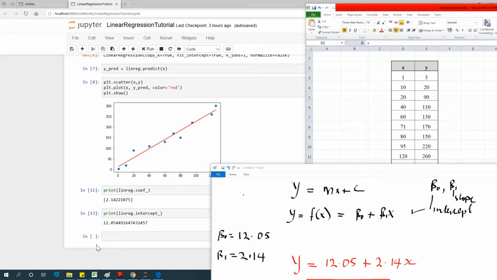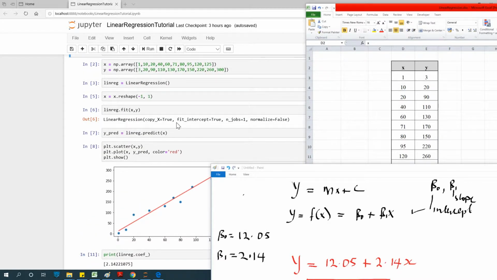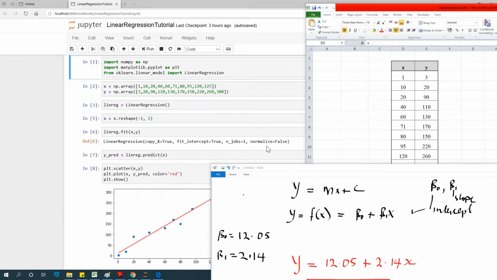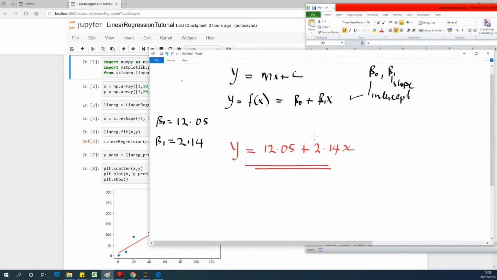My name is Kindson the Genius, and in the previous class I discussed how to perform linear regression using Python, and today I'm going to show you step by step how to perform linear regression in R. There is a Python code, you can look at the previous class, and we came out with this formula. If we use R, let's now see what we will come out with, whether it's going to be exactly the same thing.